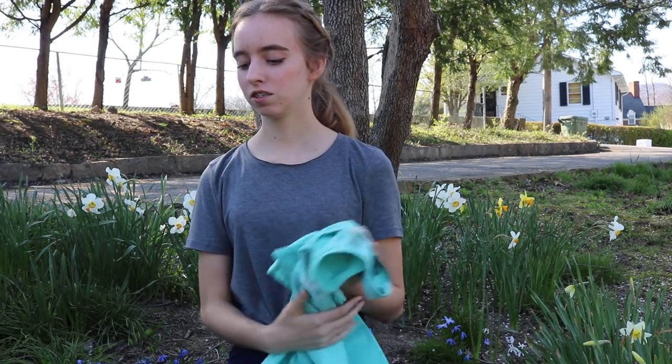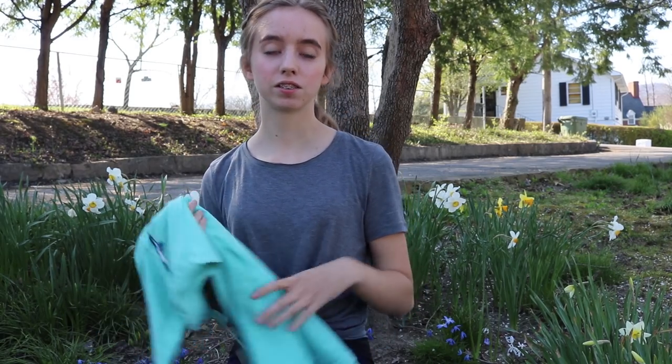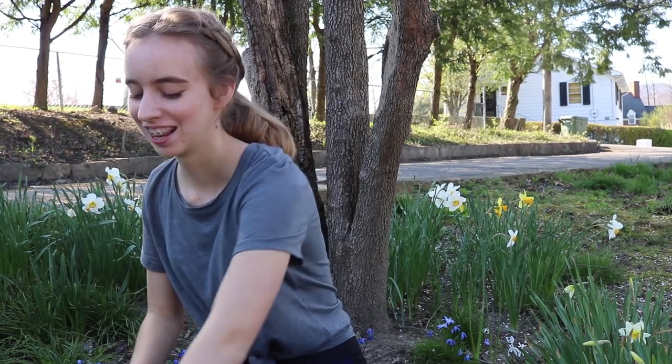Again, the Equestrian Prep adult sizes are loose fitting shirts, so they're not fitted. They're a little bit baggy, while the Stirrup Clothing Company shirts are more fitted.